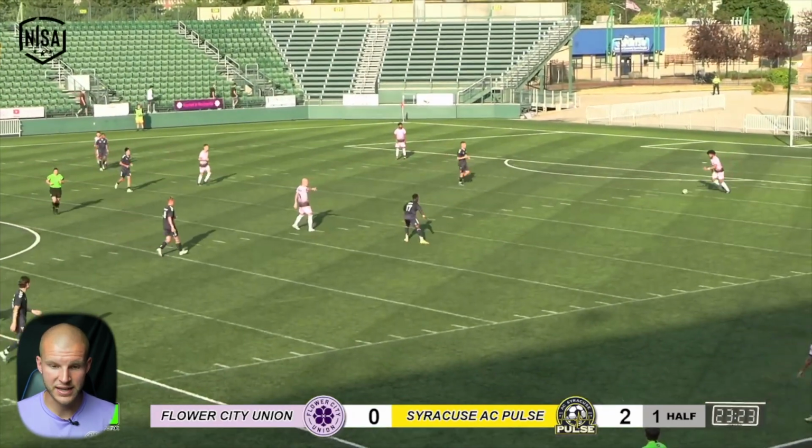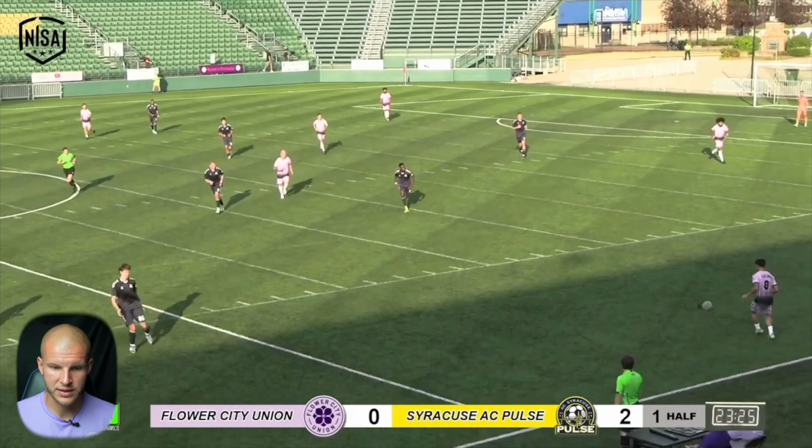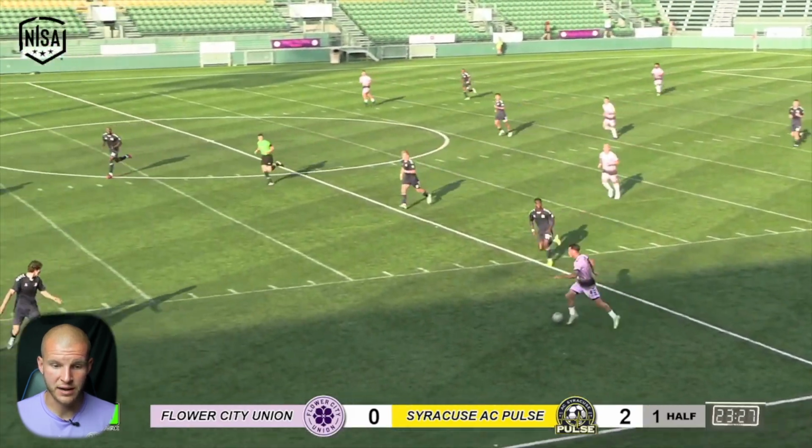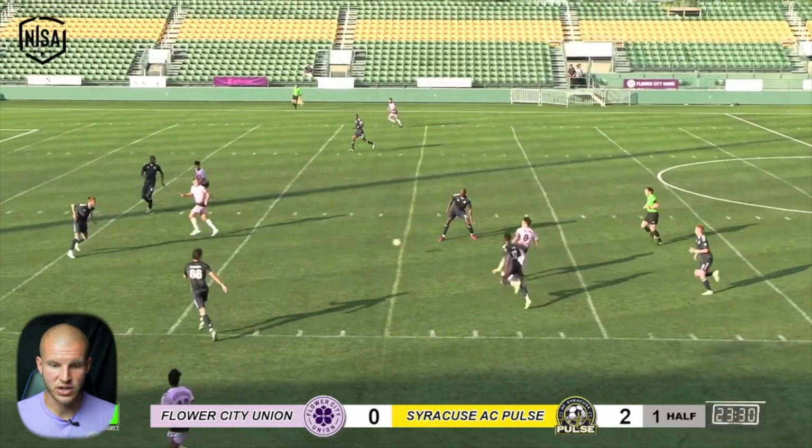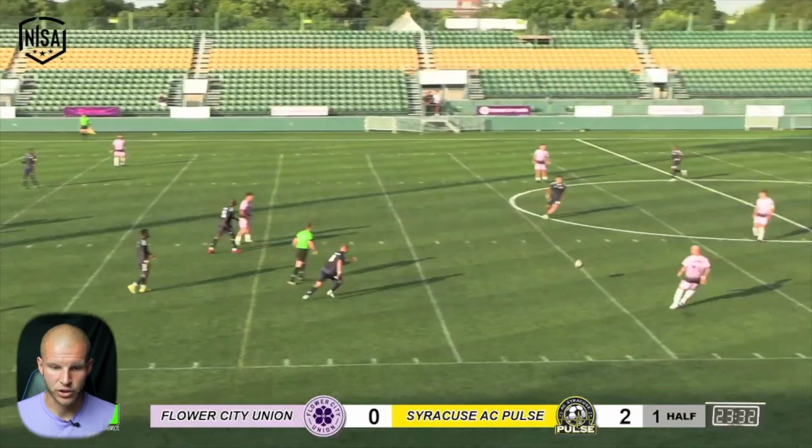So there's my rotation inside. I'm just gonna have you guys watch this type of rotation. So that's our outside, that's our midfielder now, our 8, who does such a good job of getting in. Unfortunately, oh, there we go.